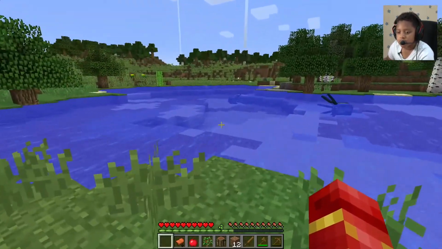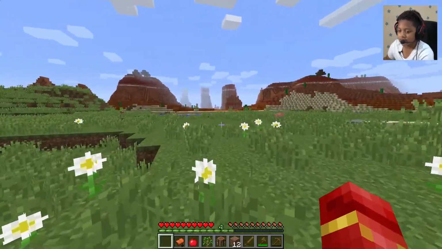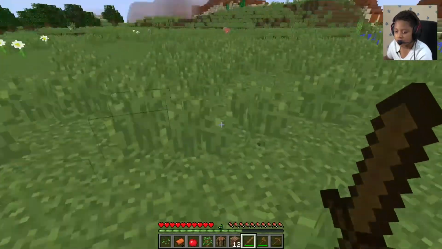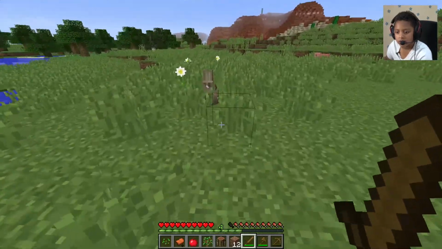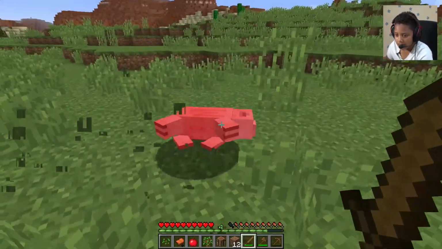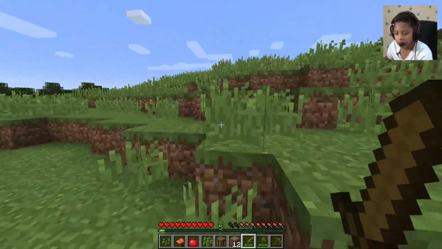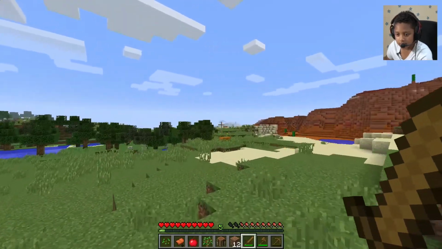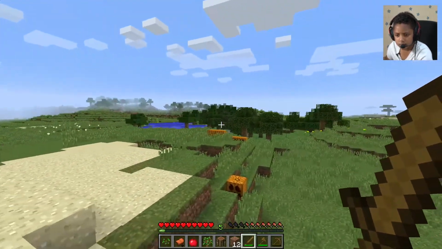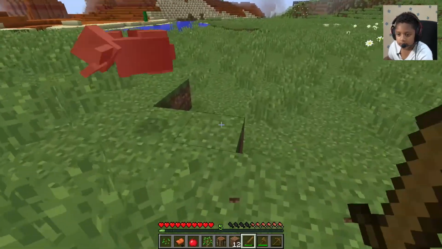So what else should we do? Let's slaughter some pigs. I need to get leather too. How about that, boy? Oh, no rabbit meat. And if you didn't know, horses drop leather too, other than cows. No, there's no more. Other than you. You're dead.